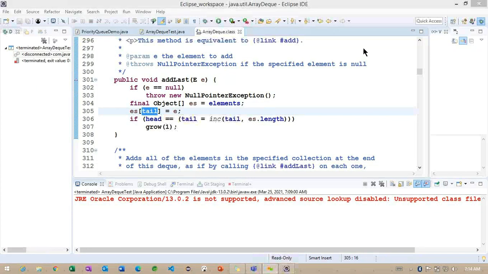Now observe the add method. What exactly this add method is doing is internally checking whether the object is null or not. If it is null, it's going to throw an exception, and if it is not, it simply loads the elements into a different variable, something called es. Getting the point. Now they are adding the specified element into the location. Here they are increasing the tail and the end of the tail. So this condition is not satisfying.